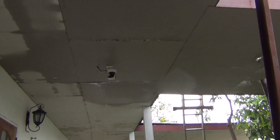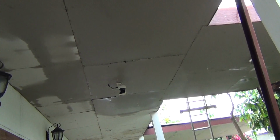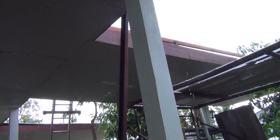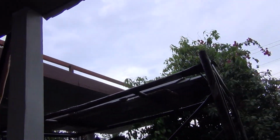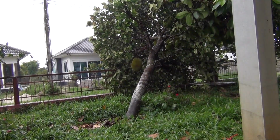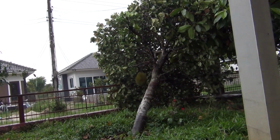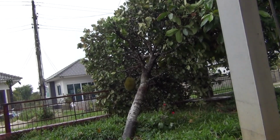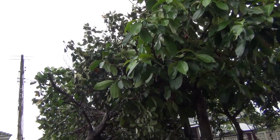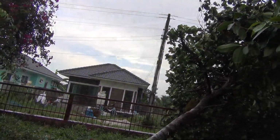Okay, so here we are. This rain caught us with our pants down. It came quick. There was hail, there was all kinds of stuff. And it did this. Oy. We'll see if we can get this thing up. If not, oy. Yeah, well, we'll see what happens. Let's see if I can save it.